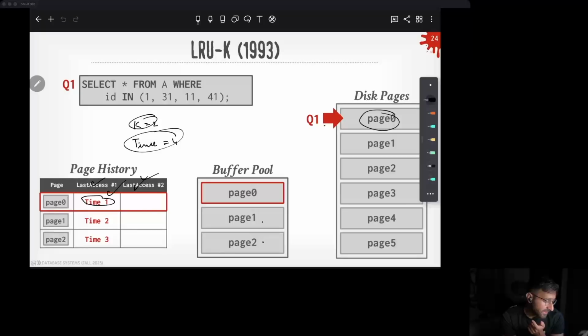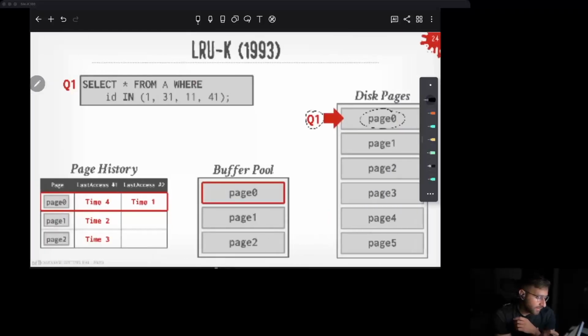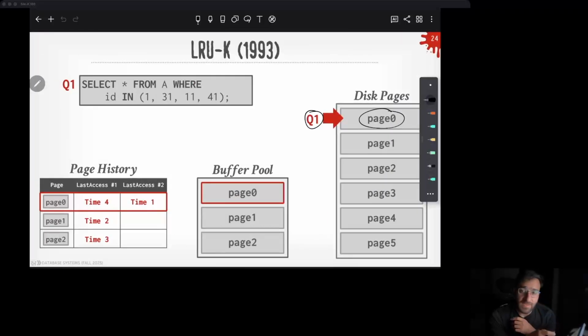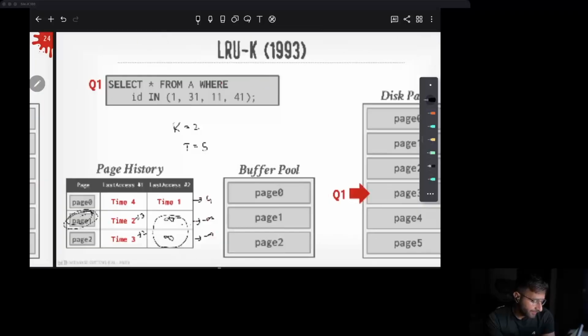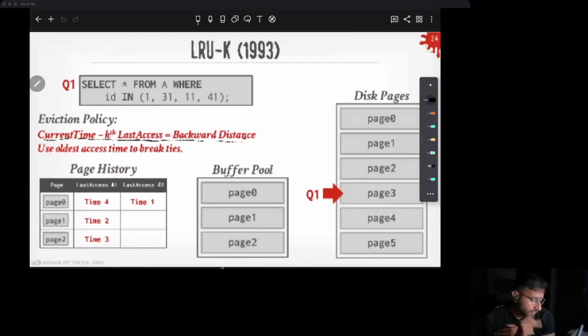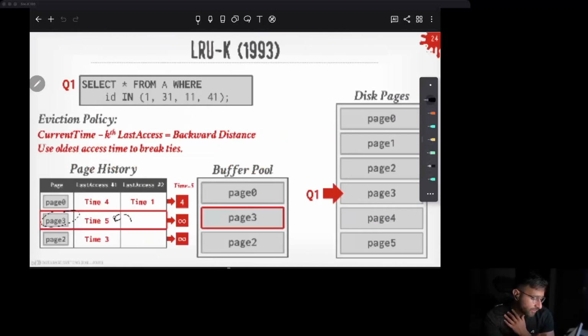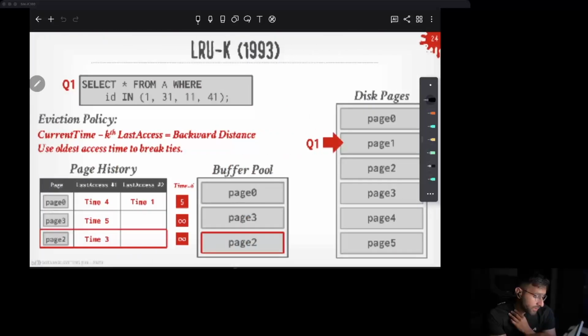So we saw an example that if K is equal to 2, then you store some particular time, and we did a walkthrough on this: when a page is accessed, you update the timestamp. Then when you want to evict a page, you consider the timestamp which is furthest away from the current timestamp to evict, and you just treat the empty slots as infinity. So we did a whole walkthrough in the last video, so you can go and watch. I hope no one is watching though.